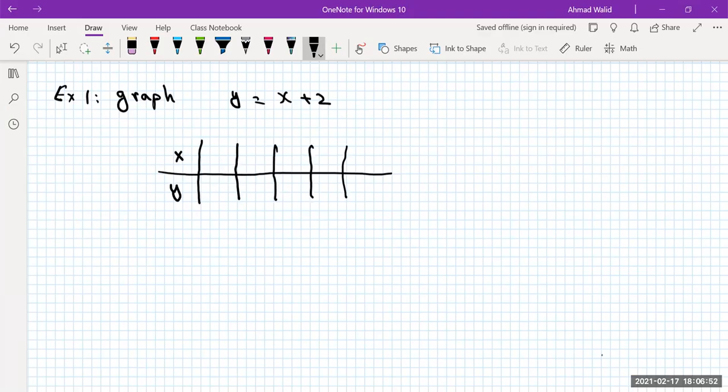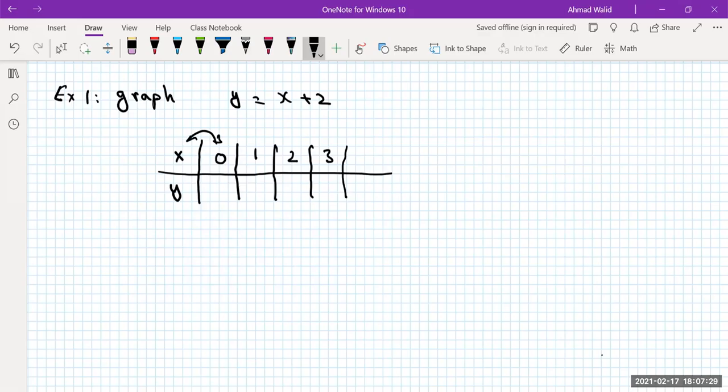Choose at least a few points. Later we will discuss how many points for linear, how many points for quadratic, even more points for cubic, but right now I don't want to talk about those. Choose a few values. You can choose for y and solve for x, or you can choose for x and solve for y. The easy way is to choose values for x. For example, I'm choosing 0, 1, 2, and 3.